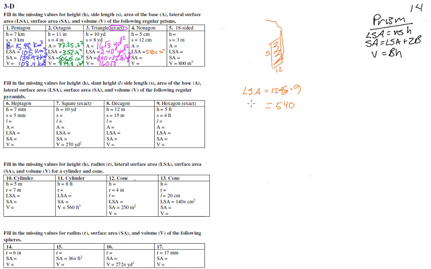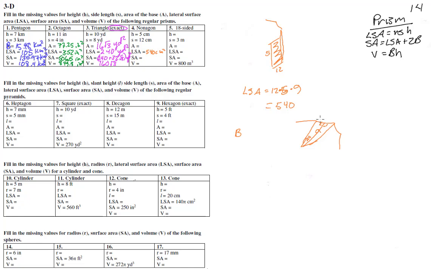Okay. Now we got to find the area of the base. So this is, again, I'm not going to draw all of them. I don't even know what a nonagon is going to look like, but I do know that when we draw that out, we have a little rectangle here. Here's the apothem that we need in order to find the area there. 360 divided by 9 is 40, so we're going to have an angle of 20 right there. And this is the right angle right here.